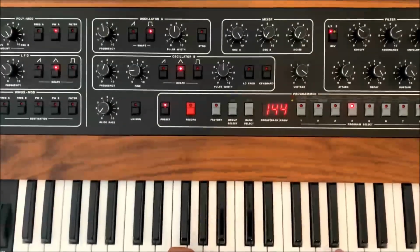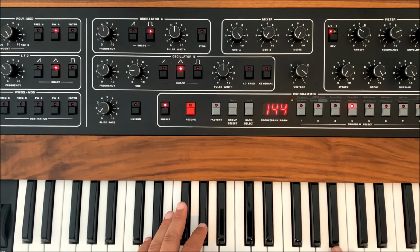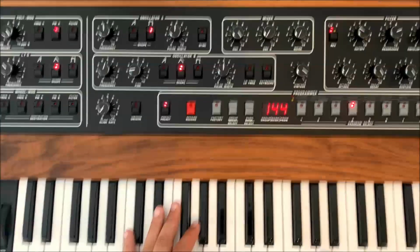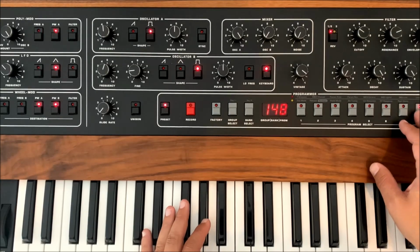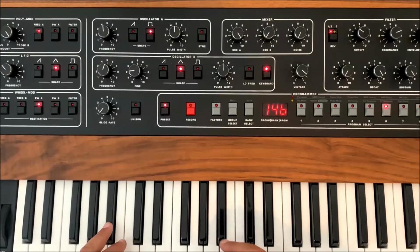In this case, we're modulating the pulse width of oscillator 1, and from oscillator 2. And this sound, I don't know any other analog polysynth that can do this actually. Certainly not any vintage ones. Very nice, I think. We have some polymod sounds there.